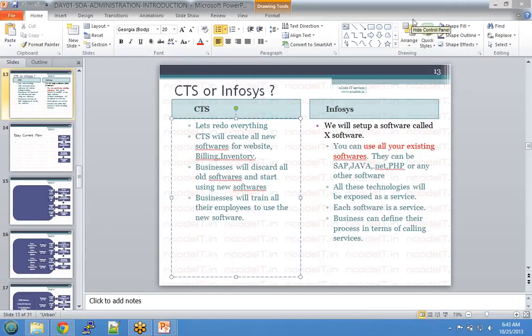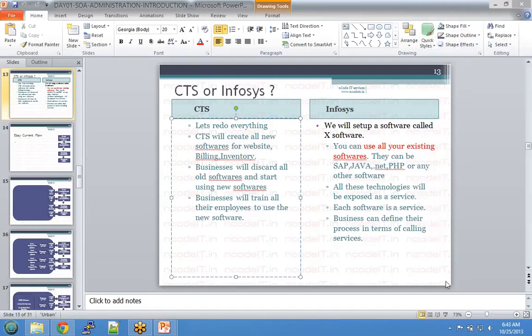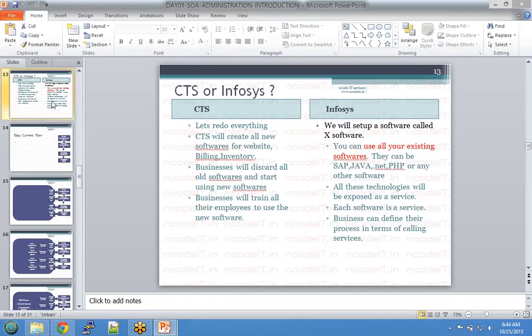At the same time, you want to minimize the cost. These are the two important things. The reason why you don't want to go with something new is because it involves a cost, not because you don't like it, not because you don't want to discard your softwares, because it's costly. Everything involves cost. If you keep using your existing one, probably you will have lesser cost.